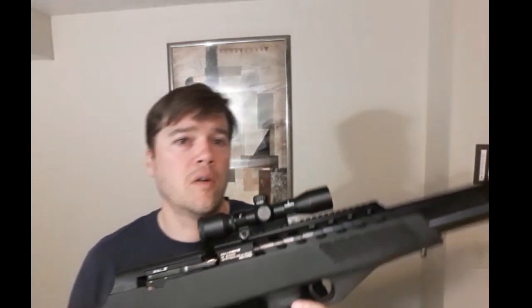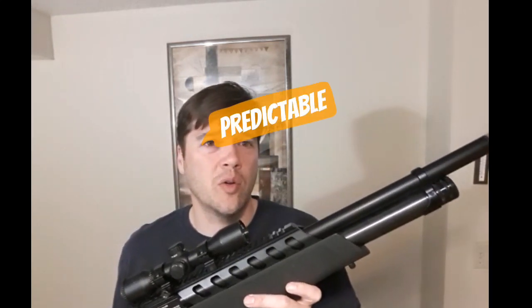So with this gun, the reservoir pressure is what it's always going to be, and it fires from that reservoir's pressure, so it's going to be more consistent. It'll be less in the cold weather. It won't shoot as fast, but each shot is going to be more consistent than the regulated gun in really cold weather most of the time. I do have some guns that have no problem, like the Lily really doesn't have any problem in the cold weather, but other guns I see a drastic difference when their regulators are in cold weather.